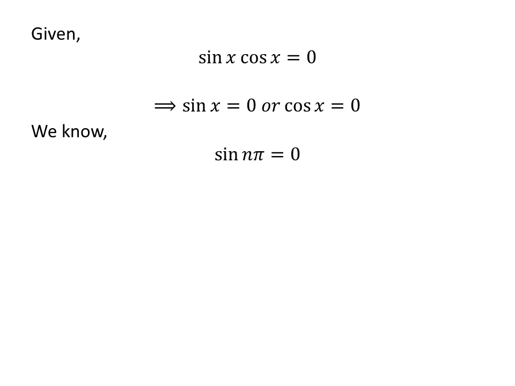We know sine of zero is zero, sine of pi is zero, and sine of two pi is zero, and so on. Thus, we can say that sine of n times pi is equal to zero, where n is a whole number.